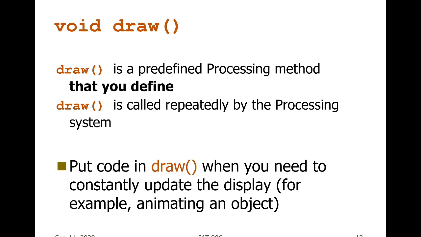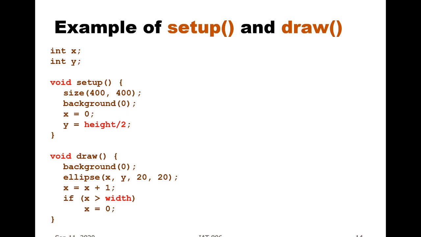For example, when you would wish to animate an object, or do something interactive, basically what you need to do is to create a draw method and put your interactive behaviors inside the draw body of the draw function. So here's an example. I wanted to put an example where I showed both setup and draw together. So here it is, and it's a very simple example.